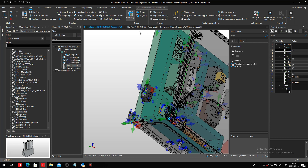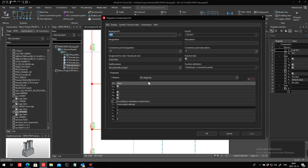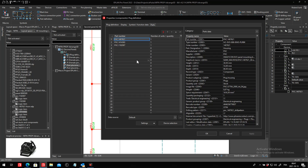Now, inside ePlan, when we focus on the schematic side, it's a bunch of pins — we're talking about three or four pins depending on which insert module you buy. And then you have a so-called plug definition. This plug definition is the one that carries all the parts to make it easy to manage all three pieces.